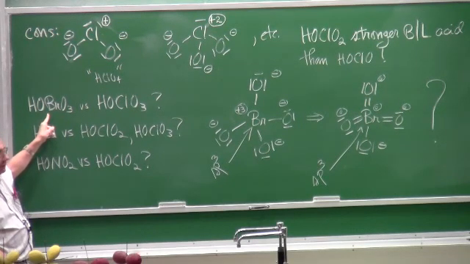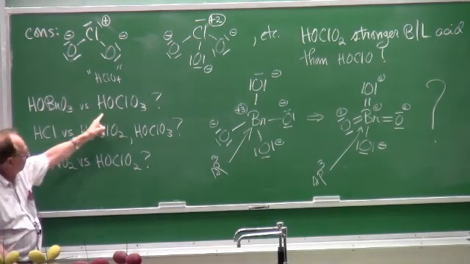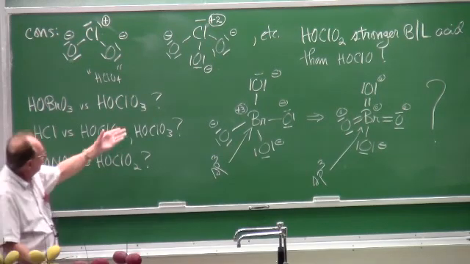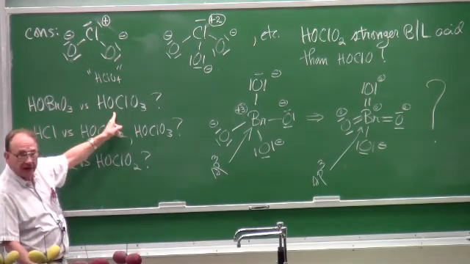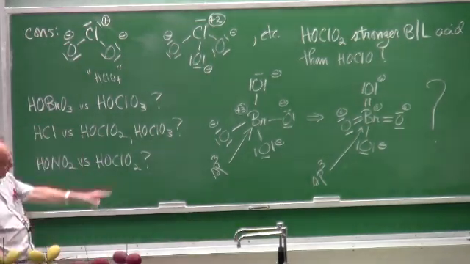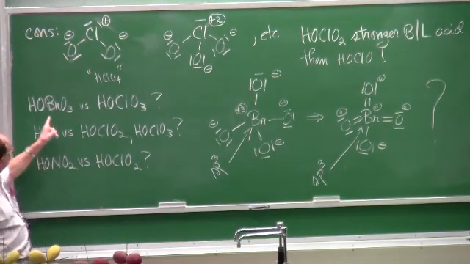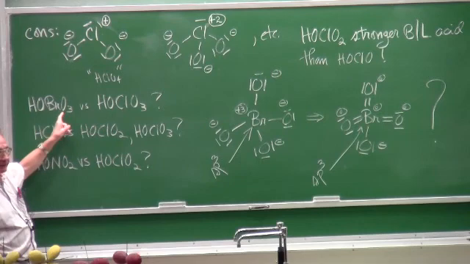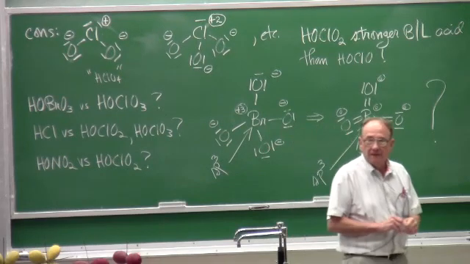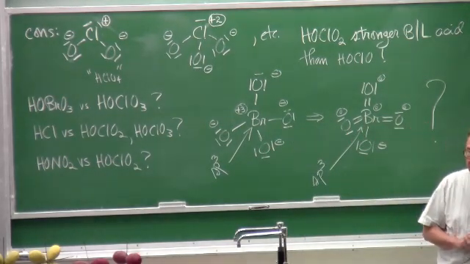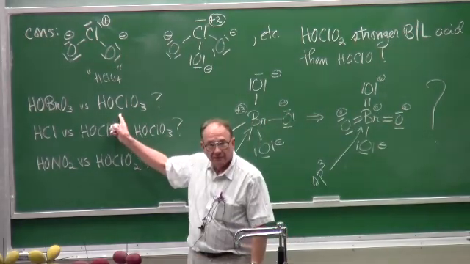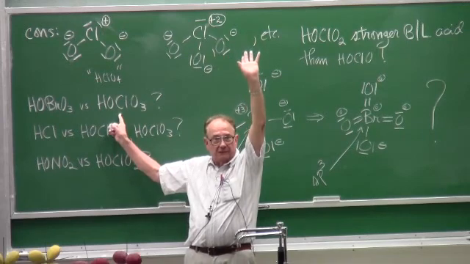Should one of them be a chloride? Oh, no, I'm saying if you want the Lewis structures for the anion of this, just take these pictures, erase bromine, put in chlorine. Okay? We're going to go forward with this consideration in a moment. I'm just asking right now how you think the acid strengths of these two molecules might compare. Stronger acid? How many vote for this one? How many vote for this one?